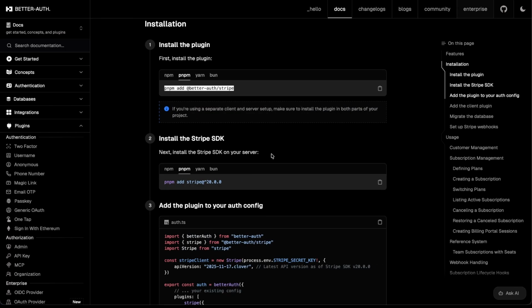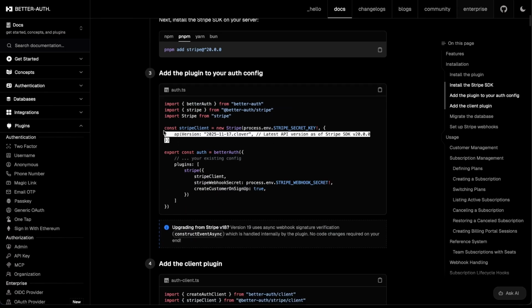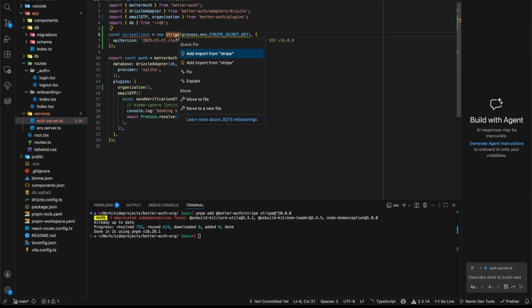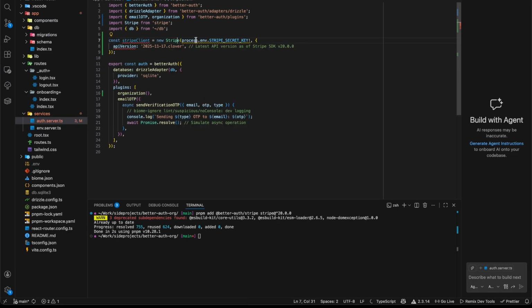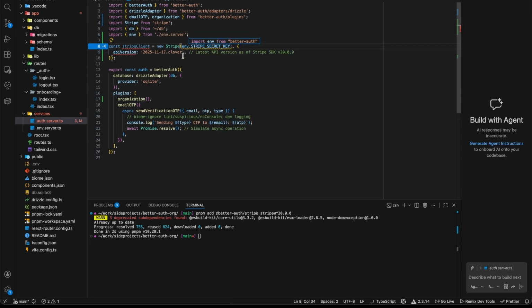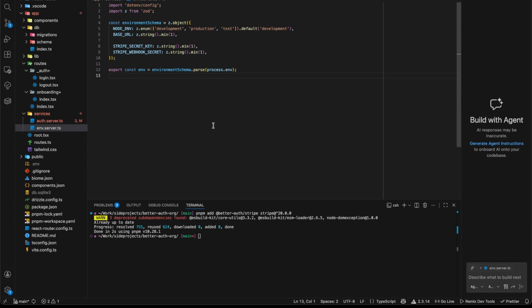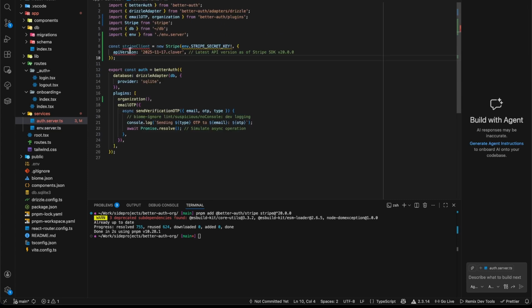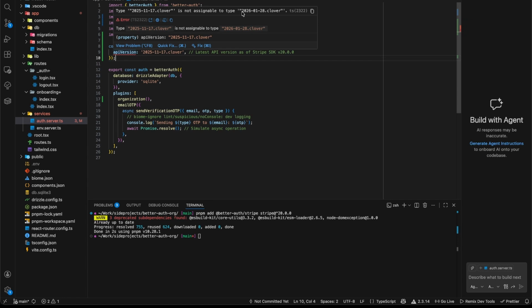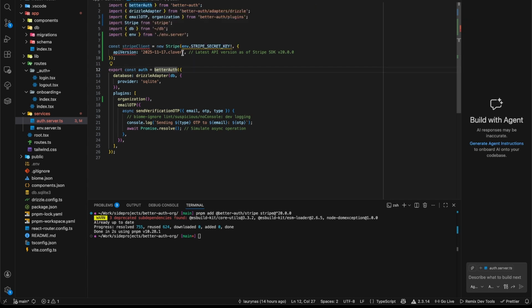Let's run it, and let's go back here, and we will need to initiate the Stripe client itself. So let's copy that and paste it here. Import Stripe from Stripe. For env, I will delete the process and import it from my function. If you want to see what it is, it's just basically Zod validation for my env keys. And what it does is basically making sure that I always have the correct keys in development and production. Now we're getting a warning here, and it's due to the wrong date. So let's just copy the newest date and paste it in here. Let's remove that, and we are all good here.